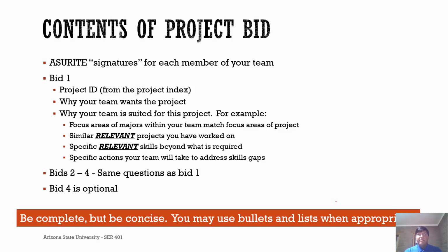For some of the skills that have been requested, there may be a gap in your skill set. So you list technologies 1 through 10, you guys know 9 of them, and one of them you do not know. You should still be bidding on that project, but what you need to do is have some justification here for how you take care of it. So there's a gap in your skill set.